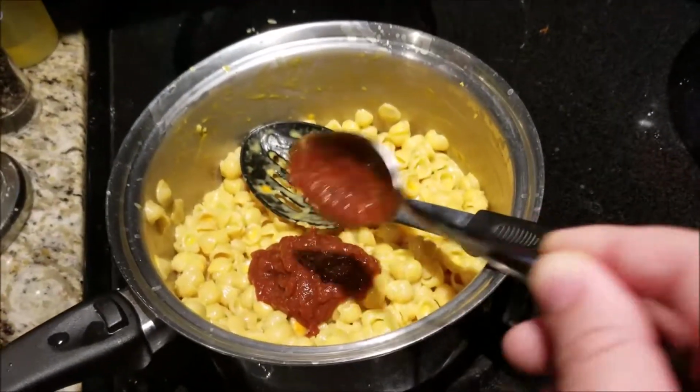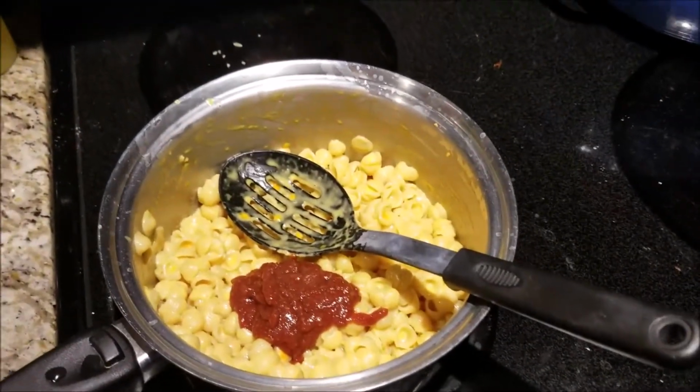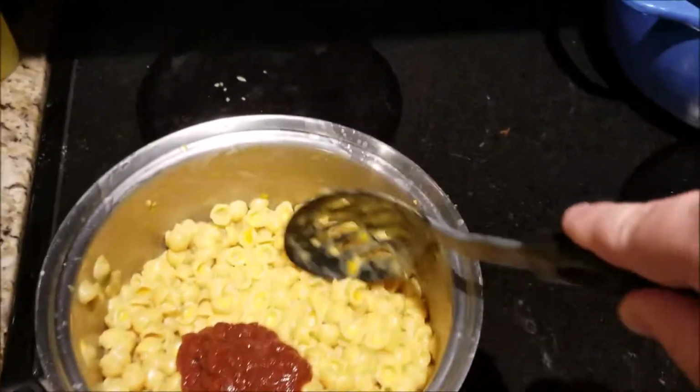Okay, so the next tip comes after you've cooked the macaroni and you've already poured out that delicious powdery goodness. Next step is add your favorite barbecue sauce. Now I'm going to be adding this candy apple barbecue sauce I made in a video, which I'll link up above right now. Basically just take your favorite barbecue sauce and just add about that much. I'm saying maybe about a quarter cup, but use whatever sauce you want. And mix it in.